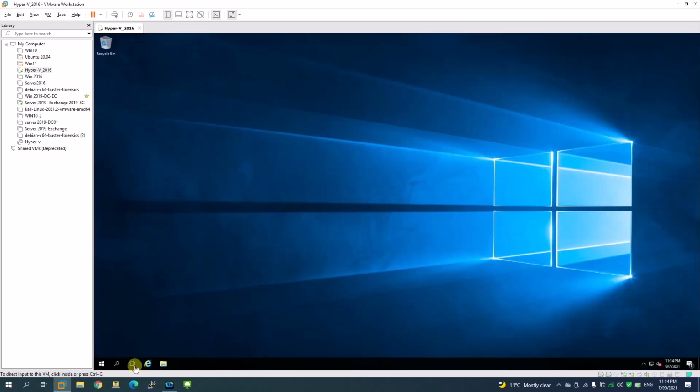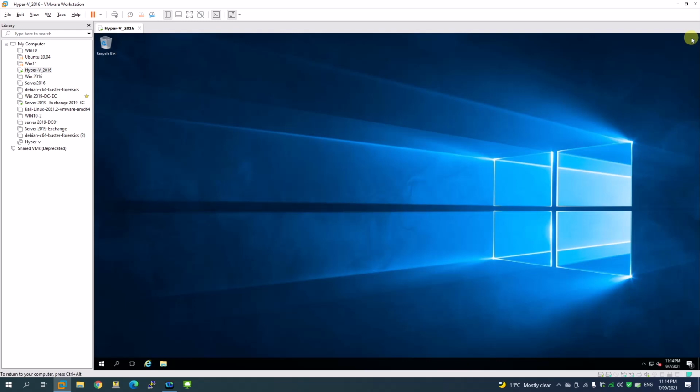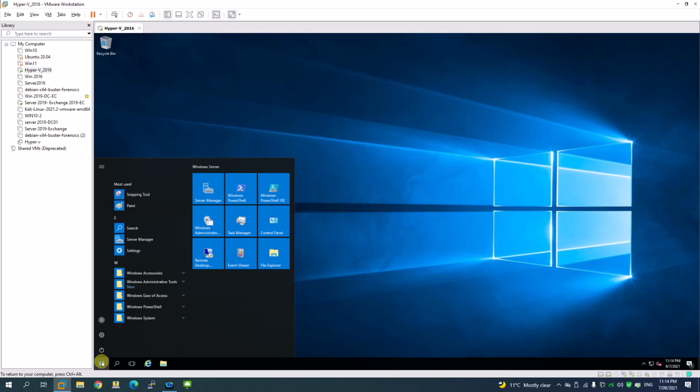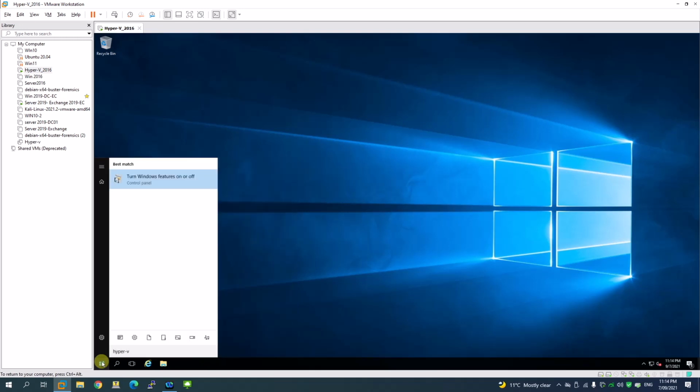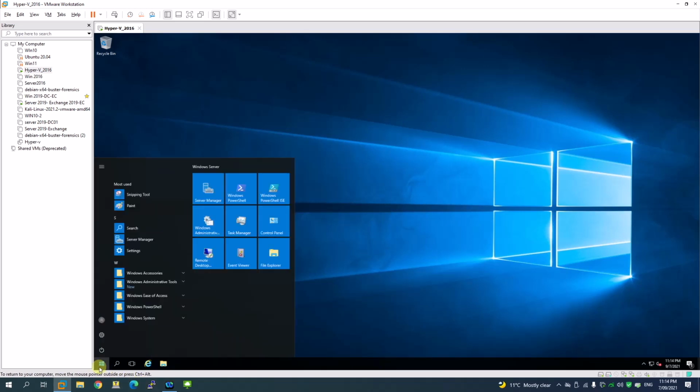Right, now if I go to this machine and go to start, let's close that. Let's go to start and type Hyper-V. If you go to Windows Administrative Tools, it's just quite slow.